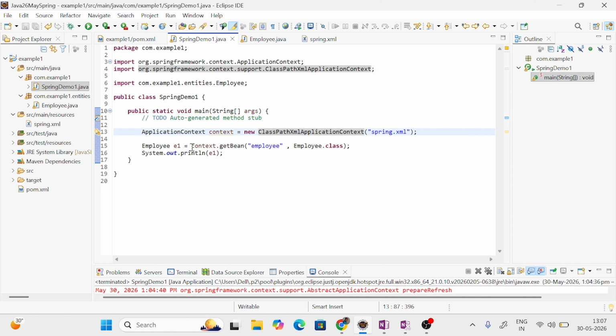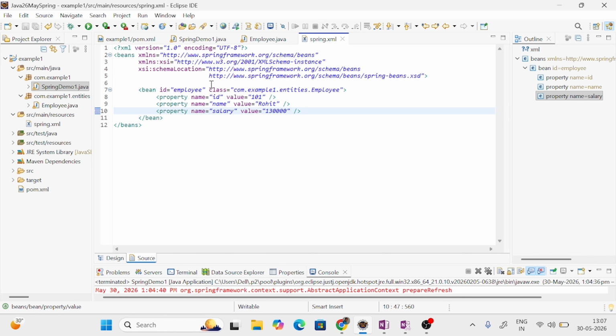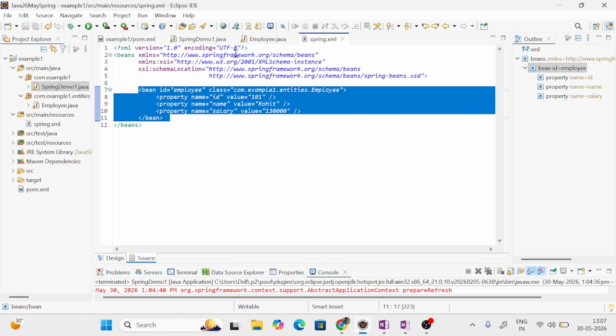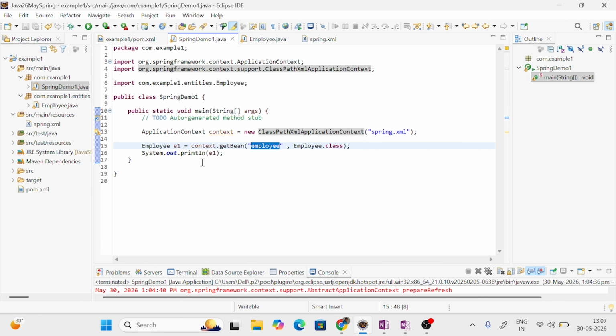And then we ask for an object from the Spring context with getBean, and we are asking for a specific object with the name employee. Right, so it will find this object and create an object from this metadata, and then it will return that object to you in the form of e1. For now we have nothing else to do, so we are printing that object. That's it.